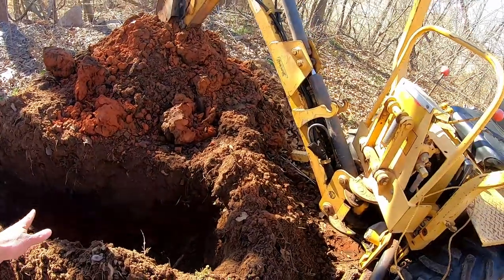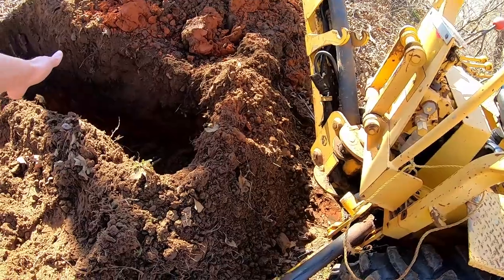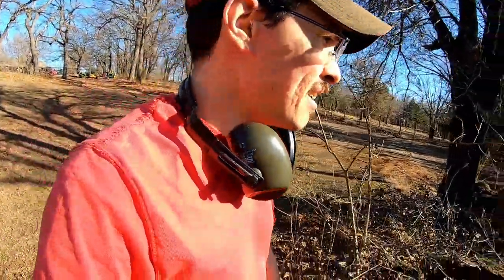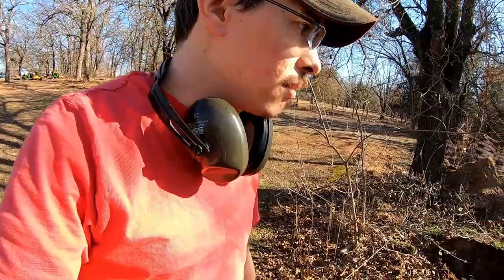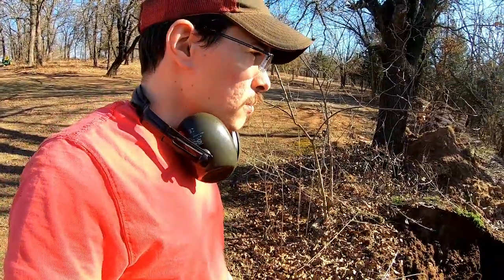Supposedly this machine can dig 8 foot 4 inches deep. I think that point is gonna be right about here though. You'll be completing your arc out underneath. So the 8 foot four, take it with a grain of salt. You can't dig 8 foot four down 6 feet out from the machine. You might be able to do that almost right underneath the machine. It is what it is.